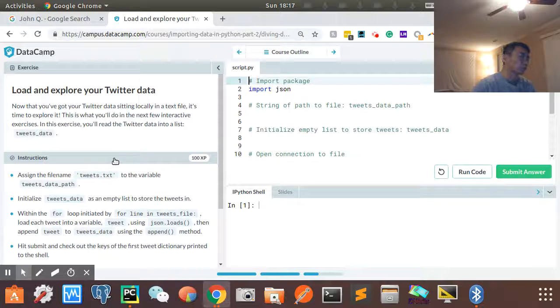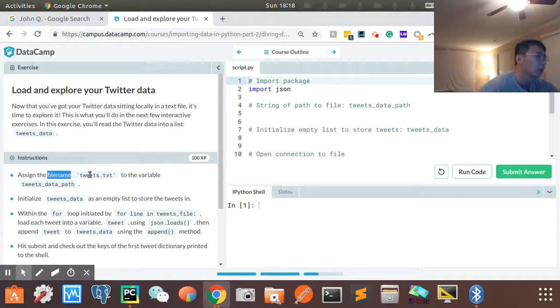Okay. Load the export of your Twitter data. Assign the file names to... Okay, now what are we going to do? Load and export your Twitter data. Now that we have the Twitter data saved locally in the file, it's time to export it. So what you do next is read the data into the list.